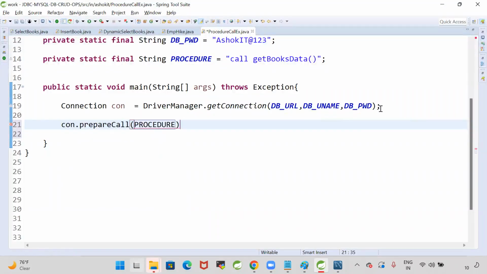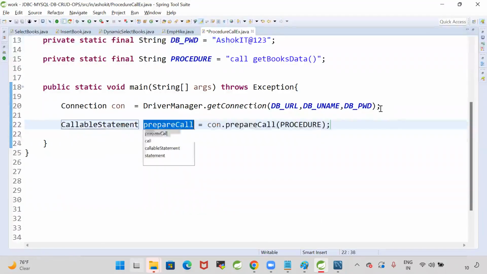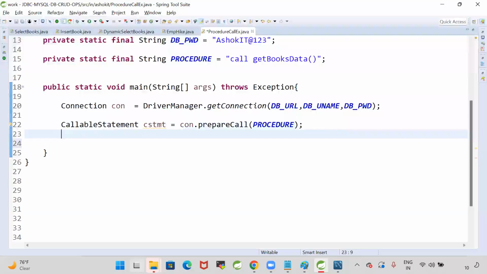Let me pass my procedure as input. What is the return type of this method? CallableStatement. That's it. Create statement, prepare statement, prepare call. So for every statement type, there is a different method. Now I got the callable statement.